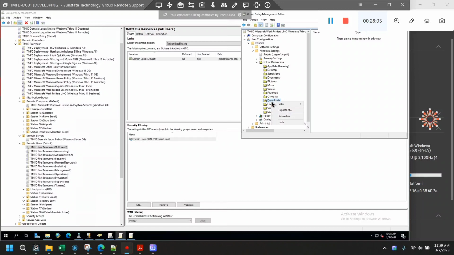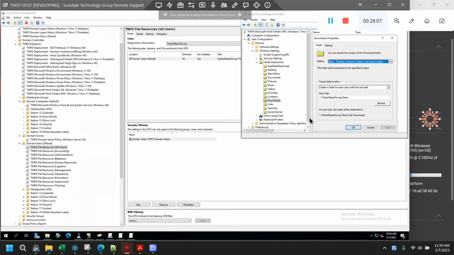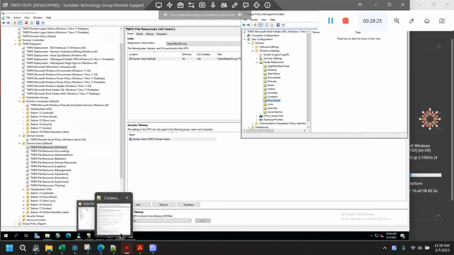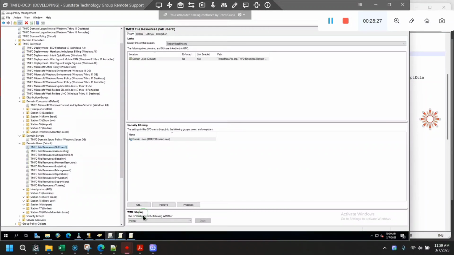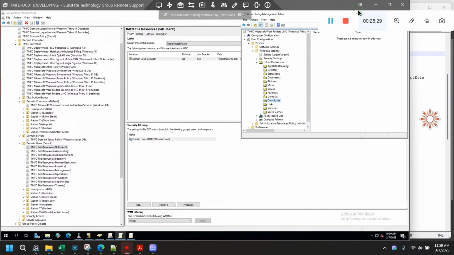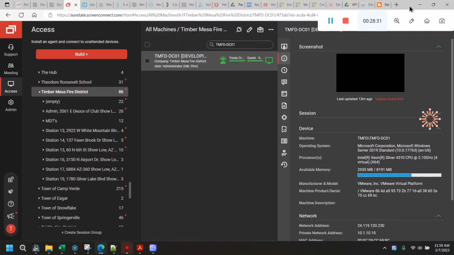Downloads is the special redirection point. You can see namespace/store, and you can see from the dialog that the system itself creates the username folder under store. This creates the folder, and under it a subfolder entitled download. So that works elegantly. We'll go ahead and close these and get away from that session.